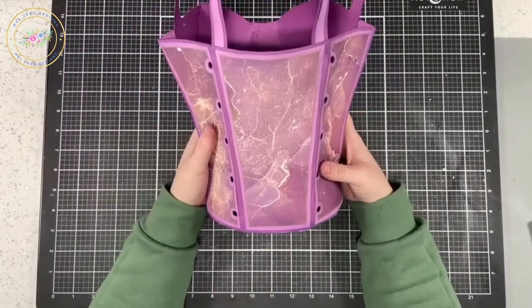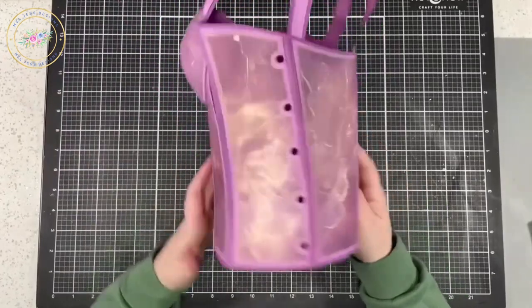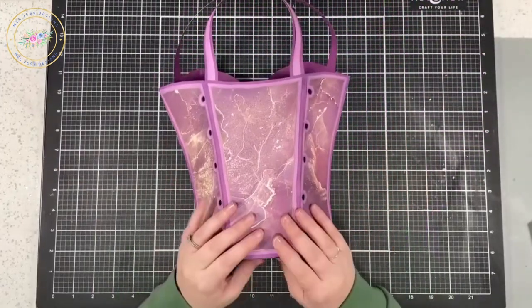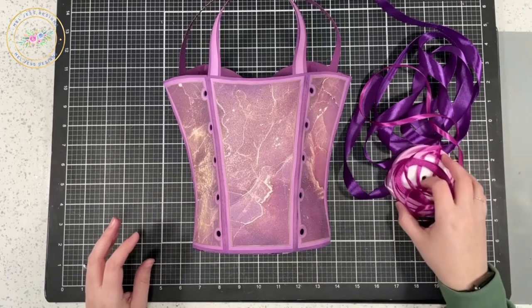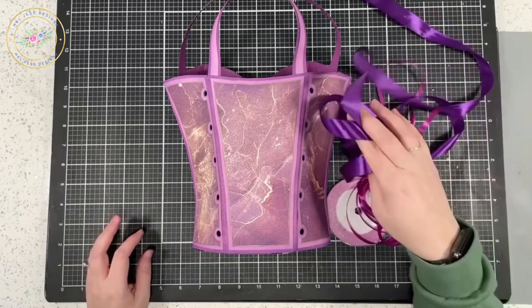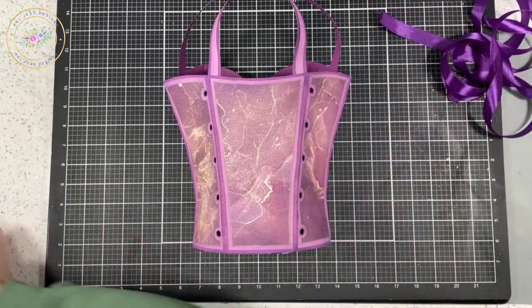So next, what I'm going to do is find some ribbon that will match my pretty papers, and I'm going to feed it through the holes. So I'll be back in 2 minutes. So now that I have some ribbon, I decided to try and find ones that match, but I think the thicker one is the best one to choose. So I'm going to cut it away.